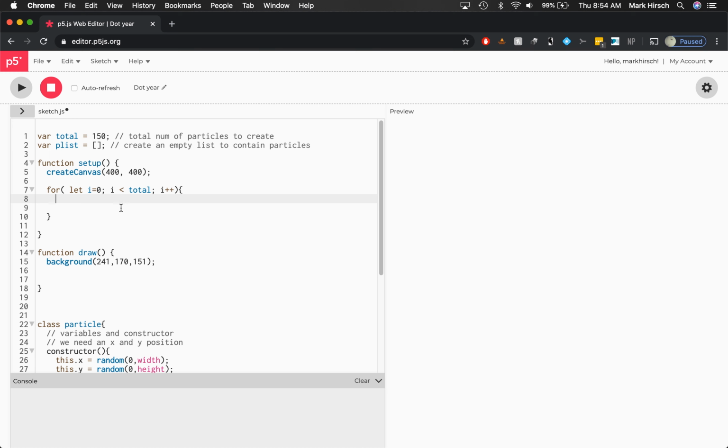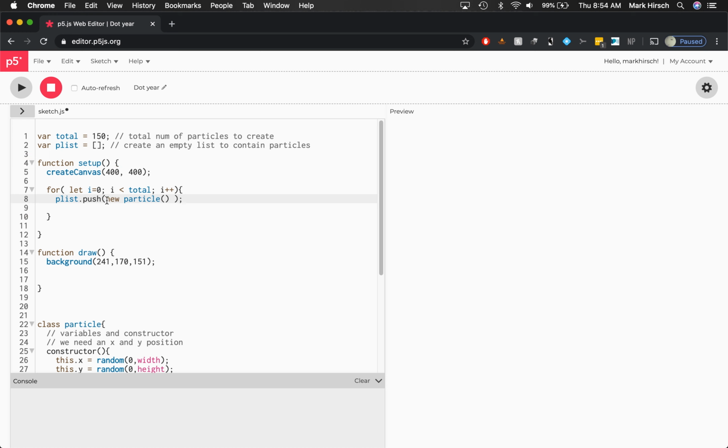Now what we need to do is create a particle and add it to the plist. Here's how we can do that. We can say plist dot, and instead of add as in Processing, we're going to say push. That's the syntax we're going to use for p5.js. So we're going to push a new particle.